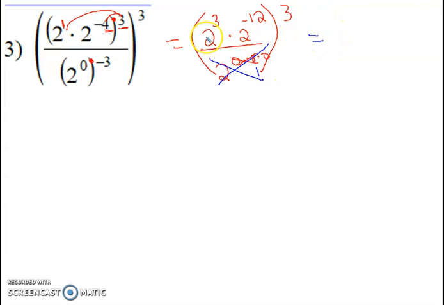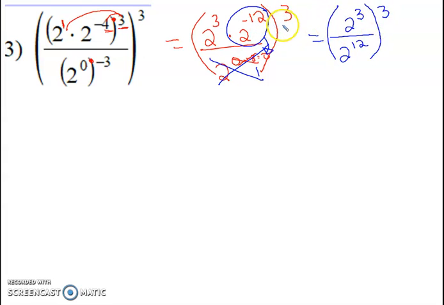Let's simplify what's inside. This negative 12, where can that go? Down. 2 to the 3rd over 2 to the 12th, and do not forget these. That's what I see people do all the time. They forget that outside exponent, because when you're doing exponents and you've got all these parentheses, you have to work your way from the inside out. So I want you to make sure you don't forget that outside exponent. If you're going to forget it, distribute it first thing. Okay? Once again, steps on here can change, and that's okay.